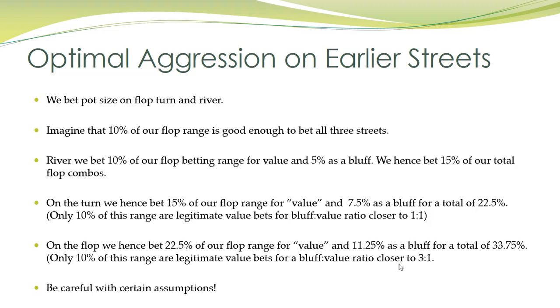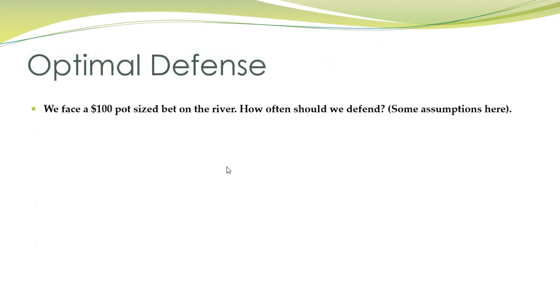On the flop, although we're getting 3.375 to 1, perhaps when we're using 2/3 pot size bet throughout the entire model, we're going to get something closer to 2 to 1 on the flop, for example. So we want to be very careful with running away with certain assumptions based on this model. We have to understand what this model is good for, and that's demonstrating that the earlier the street we're on, the more aggressively we need to bluff. Okay, now let's move on to optimal defense.